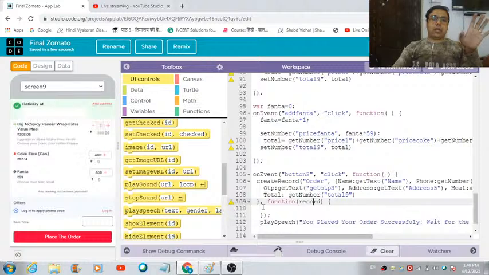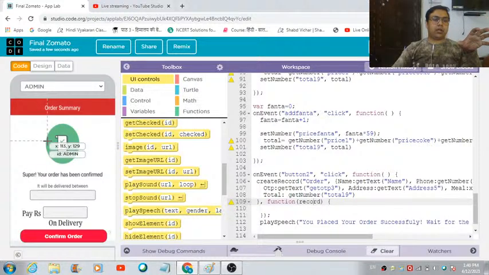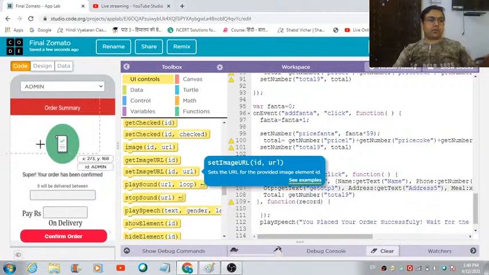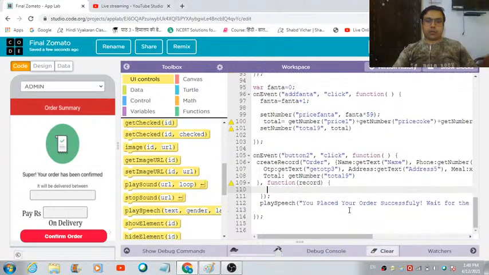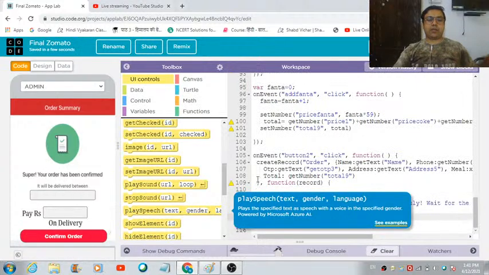Now as soon as he hits this place the order button, I would like this admin to receive a notification on this dashboard in real time. And I would like this admin to confirm the order as soon as he receives the notification.